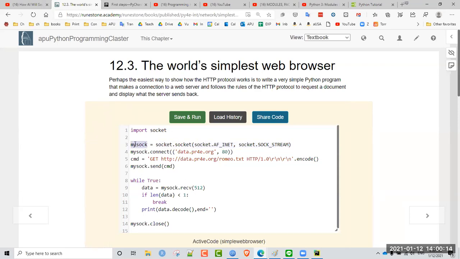And now we're assigning it to this. Now, apparently this thing has a connect function, or actually a connect method. So mysock.connect, okay? And then again, we don't know what it means. We don't know how to use it, but one thing we can say is that notice that there are two brackets here. And notice that there are two brackets here. Now, that's not usual.